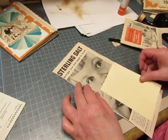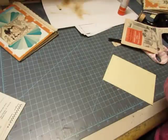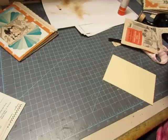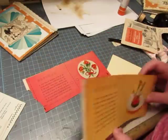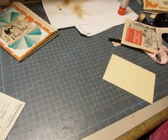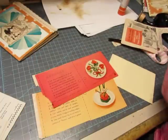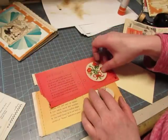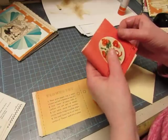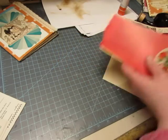Might be a pretty big face. I'll save that for something else. Look at this cool thing that came out of the 1956, probably the same magazine. But I have, I think, three different ones. You could fold it, make it into a booklet.